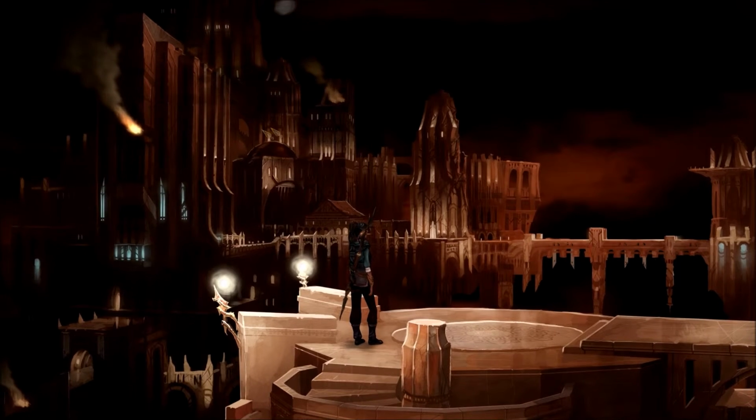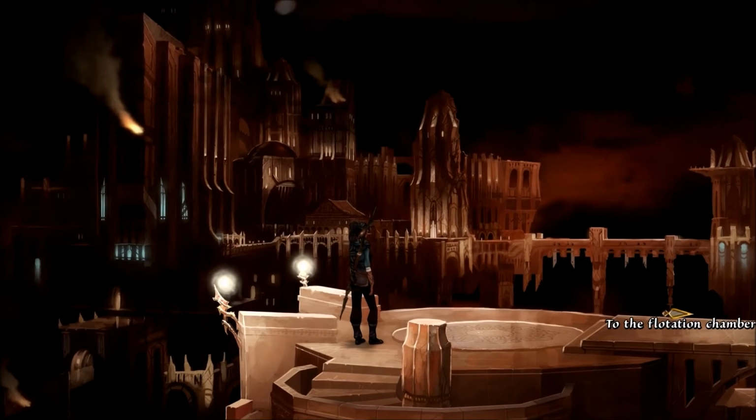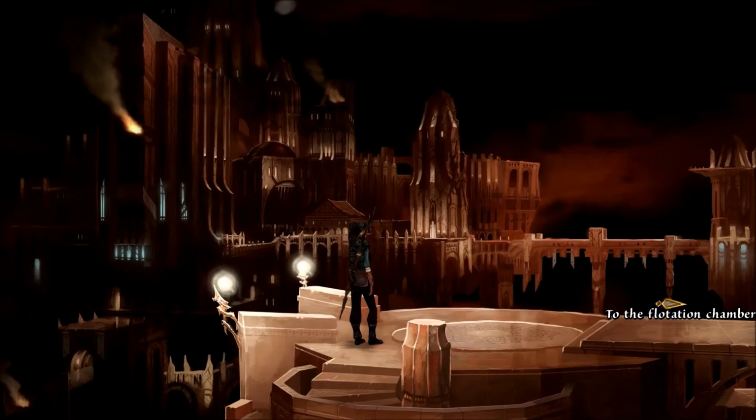Okay, so it looks like Kasim is actually the quote-unquote bad guy. Oh, I thought this was a crystal again.